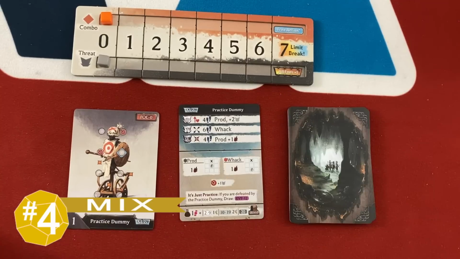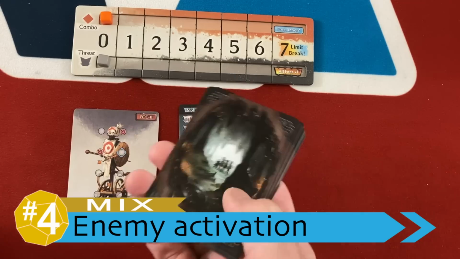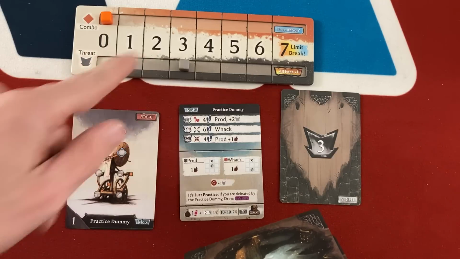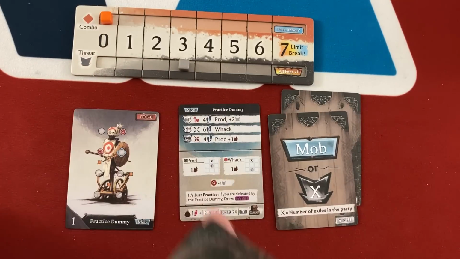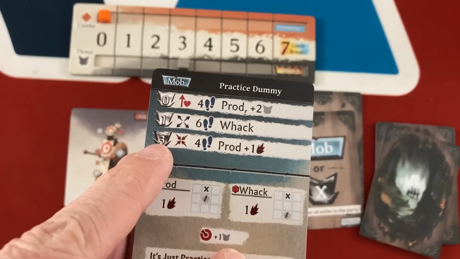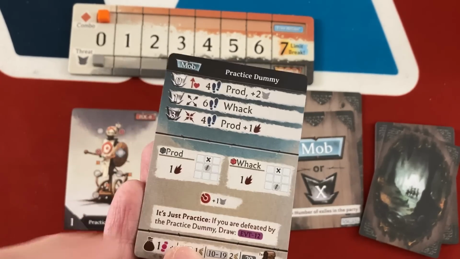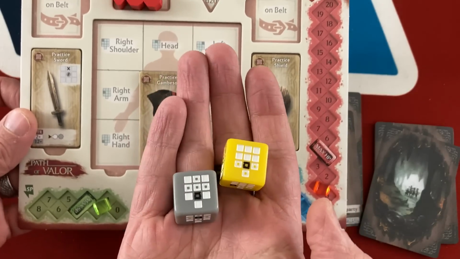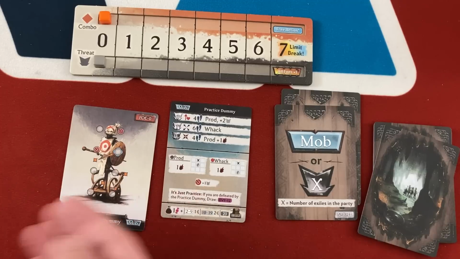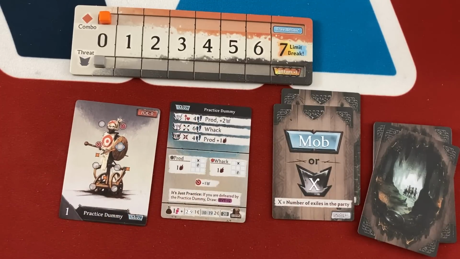My number 4 point is a bit of a mix, and that's the enemy activation in the game when you're in combat. Before every hero's turn, you'll flip a card from this threat deck. Some of them will increase this threat track. Others will activate mobs or bosses or different types of enemies in the combat. And the enemies activate based on how much threat they have available to spend, so you can tell how far they might move, which kind of attacks they might do, and even where those attacks are most likely to hit on your little ragdoll figure. All of that works well. It's pretty straightforward. You have a mix of predictability and randomness to keep things exciting.